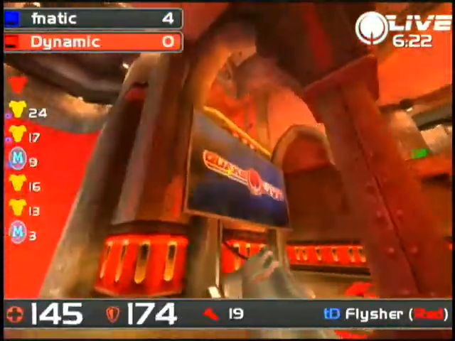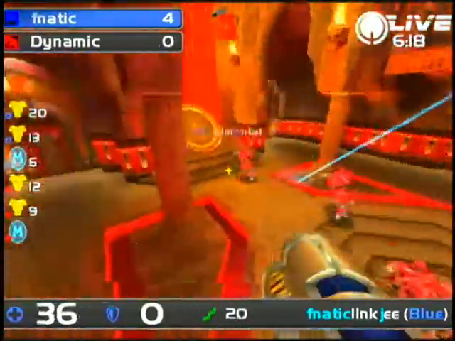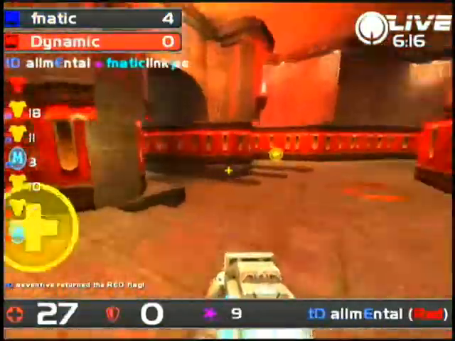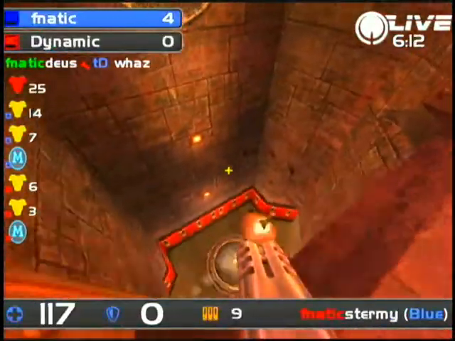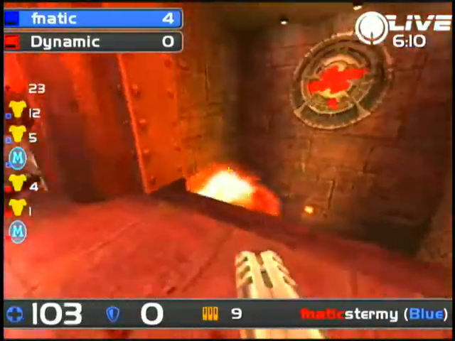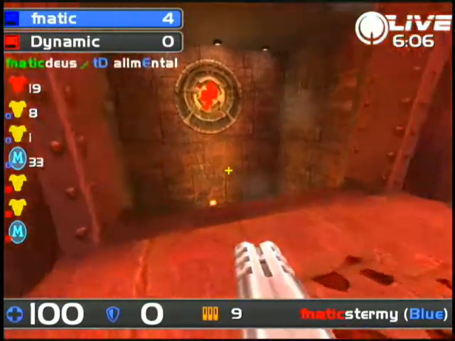And we did see Waz waiting there for the Mega Health. Unfortunately, it was still 6 seconds away. Lincoln has it. Once again, he is going to get taken out. The red flag is returned. 6 minutes, 14 seconds remaining. And Fnatic, with every minute going by, is sealing the deal on this first map.